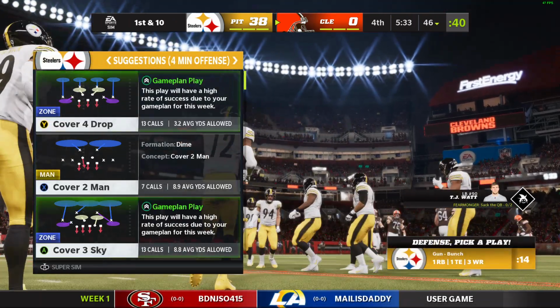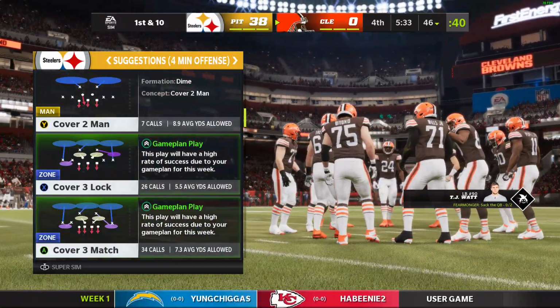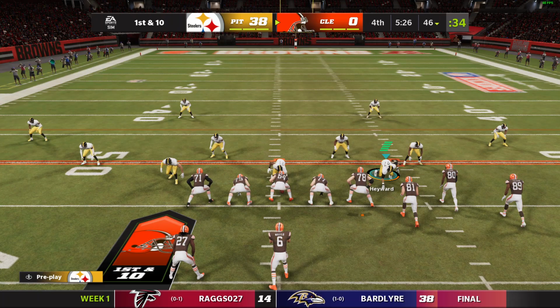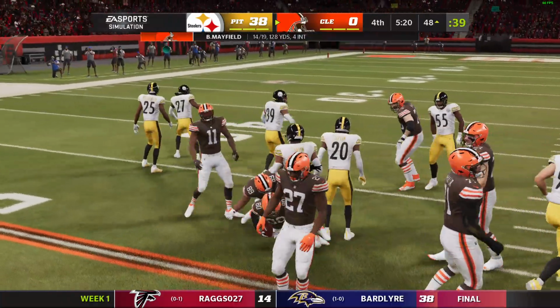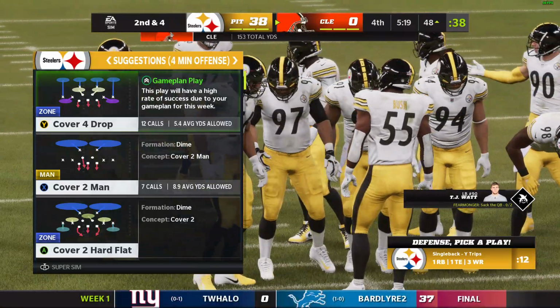Maybe a frustration penalty there because he's picked them apart. They've tried their best to get to him and haven't done it successfully. A penalty is a result of that hit there. So now a fresh set of downs, 1st and 10 after roughing the passer. Here's Mayfield. And he's got his man on the crossing route. That's Landry. So the completion good for 6 yards. And that'll make it a 2nd down.